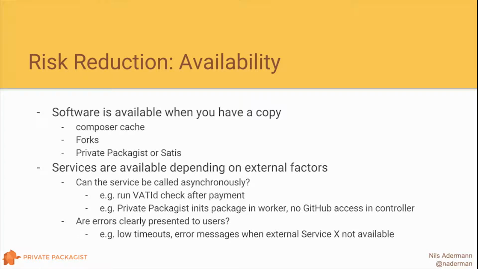Something like when we were building private packages, another example of this is we rely heavily on integration with things like GitHub, GitLab, Bitbucket, external services, right? And at some point, sometimes they're slow, they run into some timeouts, sometimes they're not available. So I don't want a user who goes to our site to suffer from this, right? I don't want them to click on some link, and just nothing loads because GitHub is currently experiencing some issue. So instead, you write background processes that fetch this kind of information, and you try to build a front end that doesn't directly communicate with these external services, but uses some internal proxy.